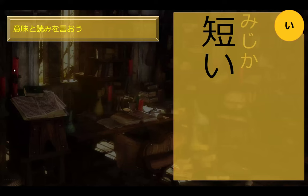We do habitual in weird senses. So how we would say this in English: before you can hear lightning, you can see the light before you can hear it. So it's just kind of a statement. You see light before you hear the lightning. Do you know what mijikai means? Mijikai is short.